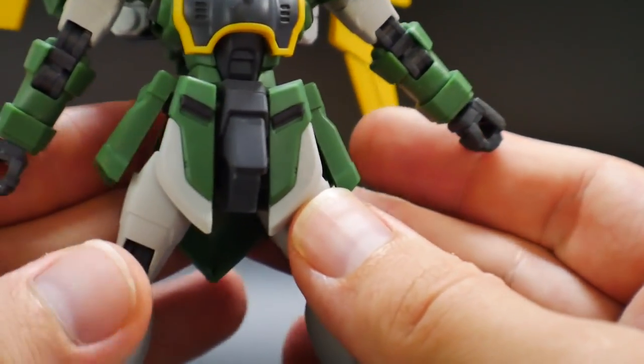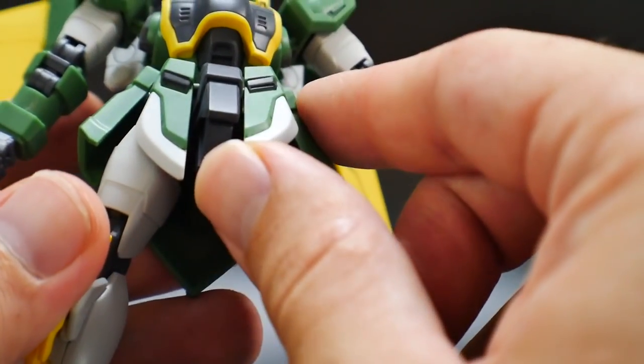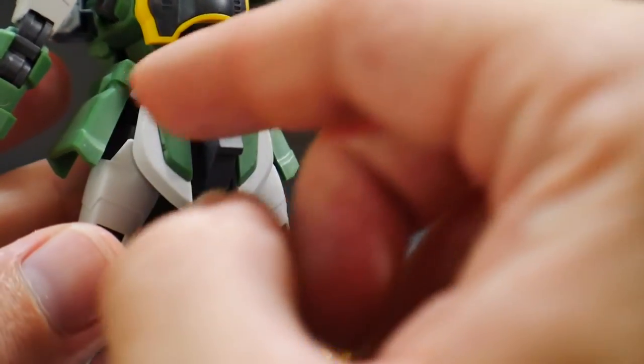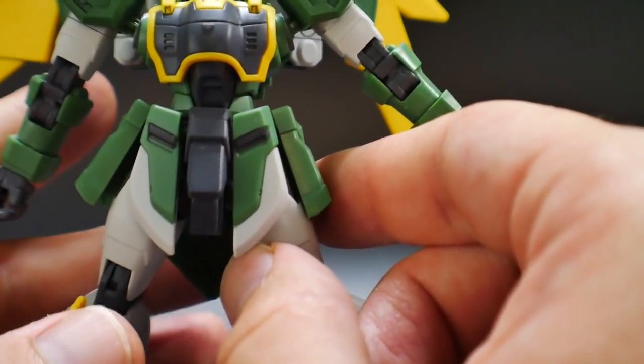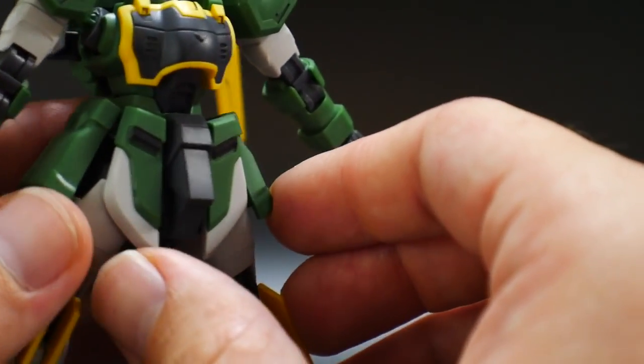Alright, so looking at the waist, I went ahead and painted these little details in right here, the little black, I guess those are vents, not really too sure. I painted them black because it was all green and looked a little weird, so I wanted to break that green up. But overall, it looks pretty good.